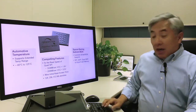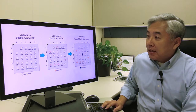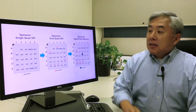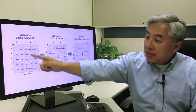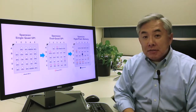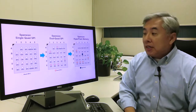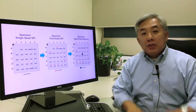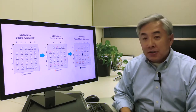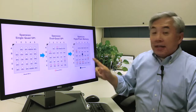Let me talk about how easy it is to migrate from any solution in the market today to HyperFlash. What you see here are three devices. The first one is the single quad SPI, and you see the footprint right here — you have the six pins designated here in yellow, which are used for data transaction. This is a very common BGA package for single quad SPI. In December of 2013, we introduced dual quad SPI, which is essentially two SPI NOR in one package. You have the second set of bus pins here, designated in yellow, which is for a second die. So you have single quad SPI, dual quad SPI, and now HyperFlash.